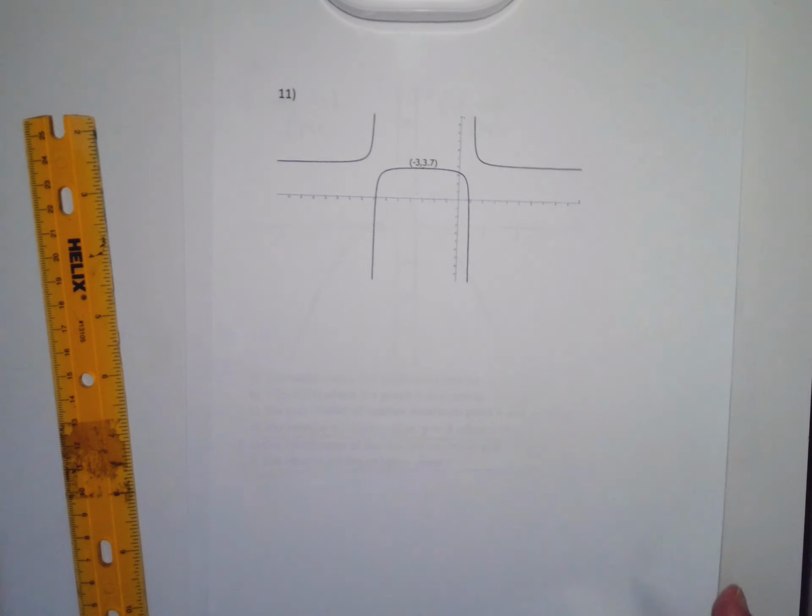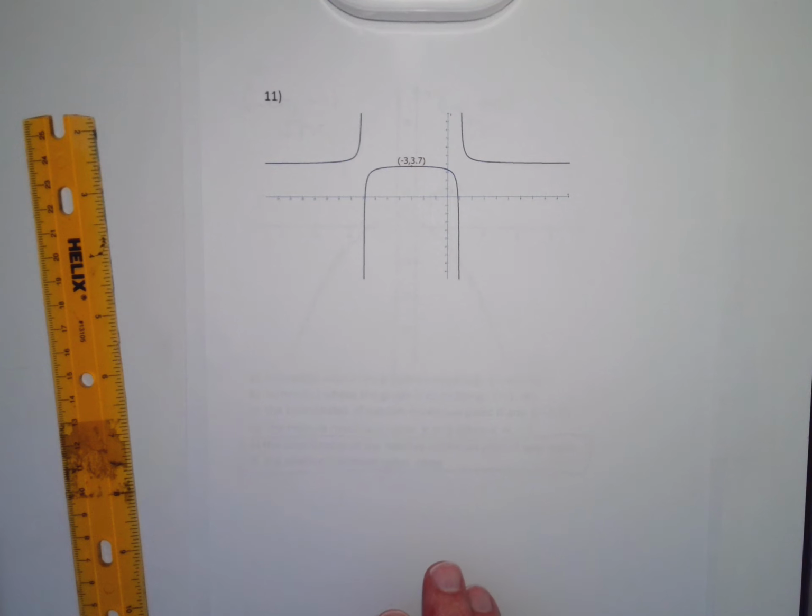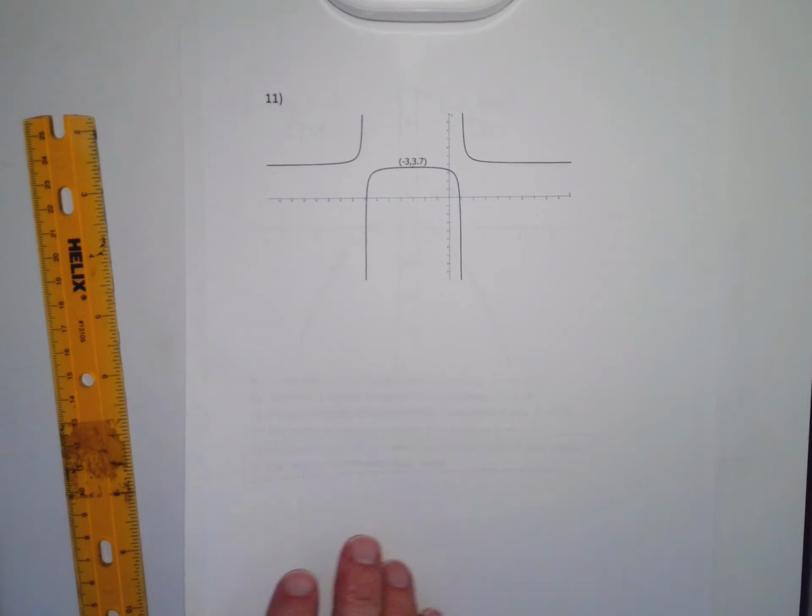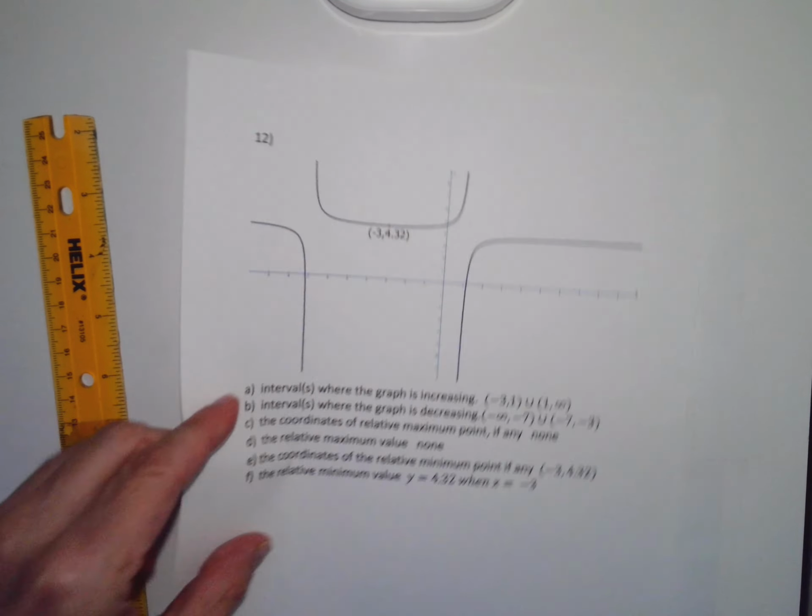11 and 12 are the graphs of fractions, and they have asymptotes. And we're going to have to try to guesstimate where the asymptote is the best we can, because that's going to be the edge numbers, the beginning and ending numbers for the intervals. This is pretty tough to see.